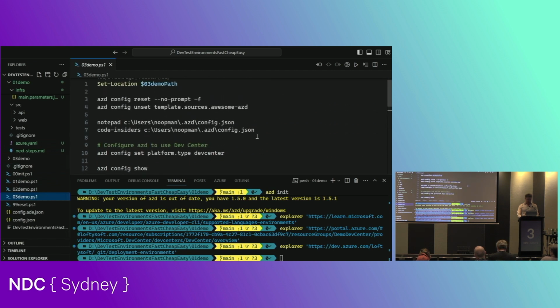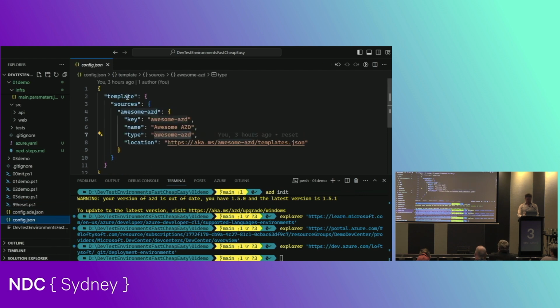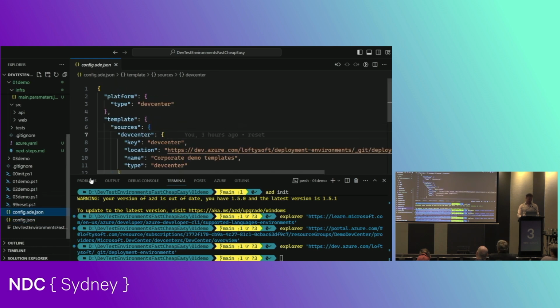What you do is you set up, you configure. This is a typical Azure development environment configuration using the public catalog. But if you do it the other way, then you set it up to have the platform type dev center. There's documentation for how to do that. So that instead of using the public catalog, you're pointing to your dev center in the cloud.